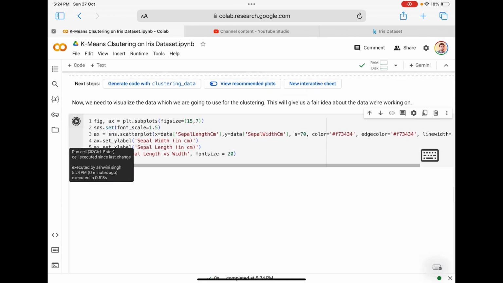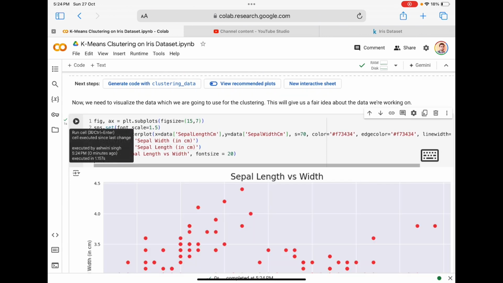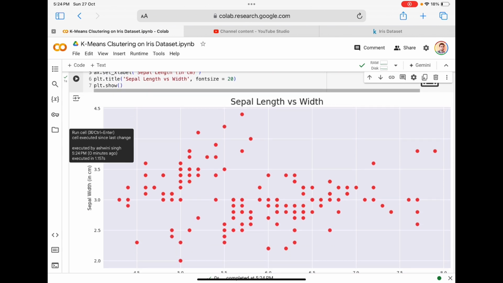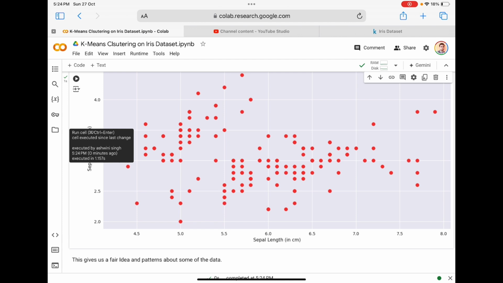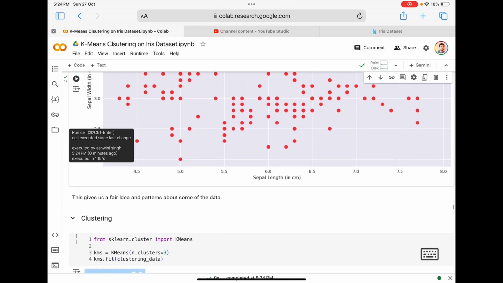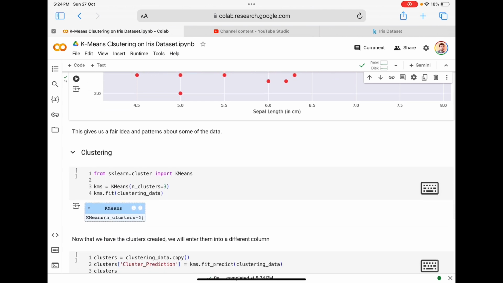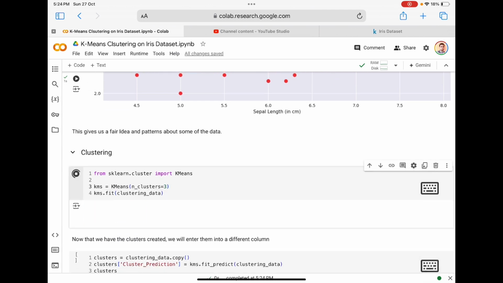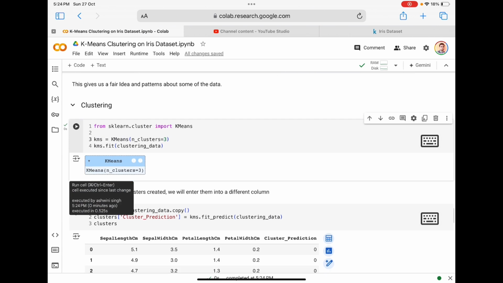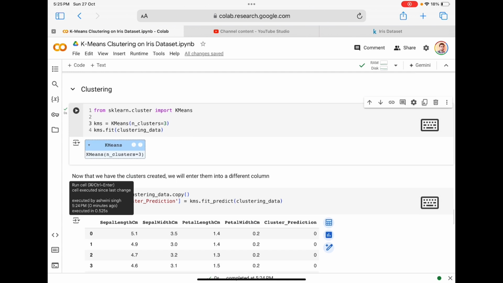Here we have plotted the scatter form of the data for all 150 rows. We have plotted the sepal length versus the sepal width, and then in this cell we are using k-means clustering, taking 3 clusters as a parameter.